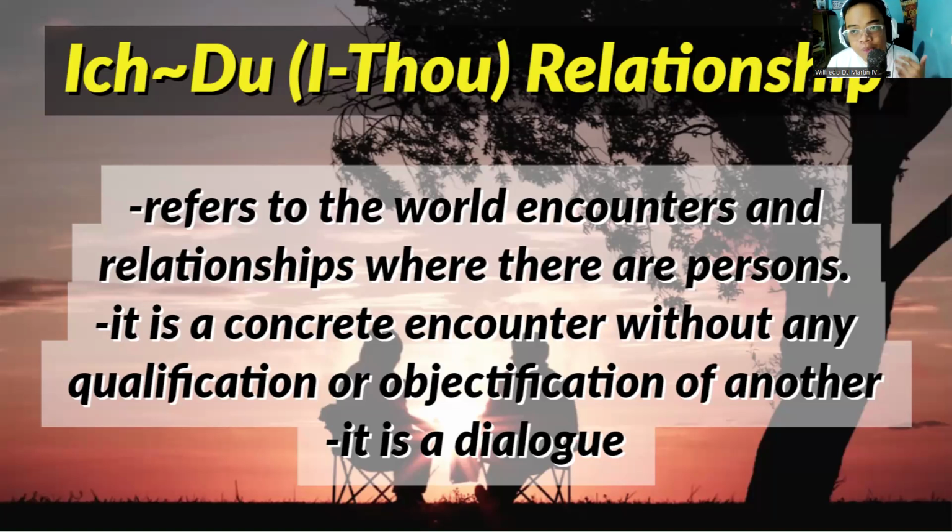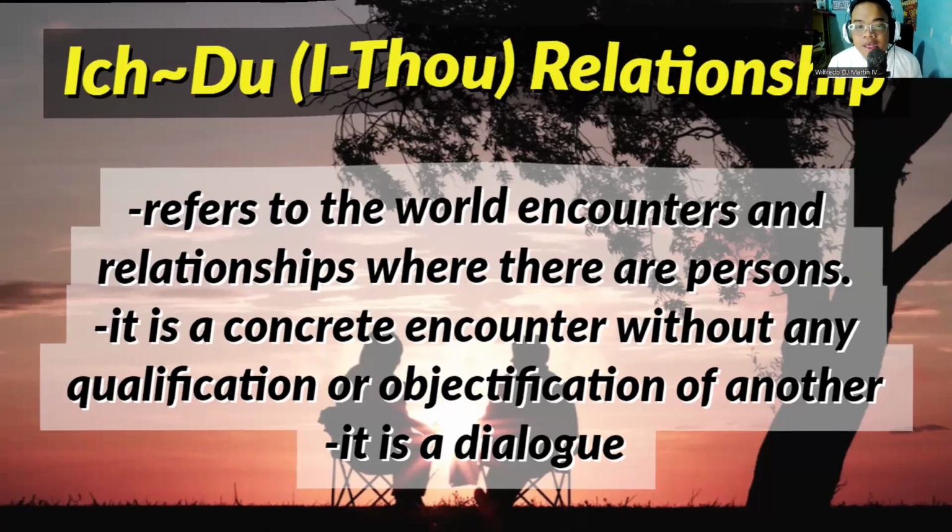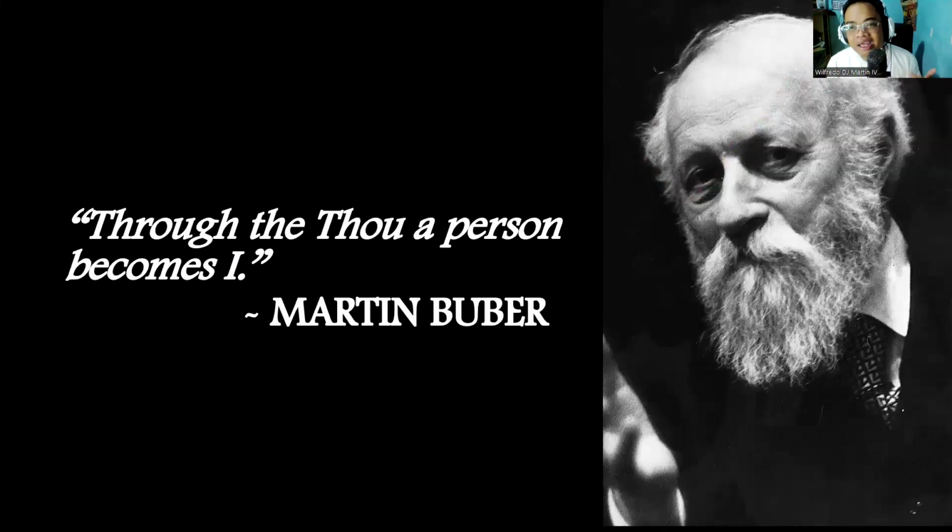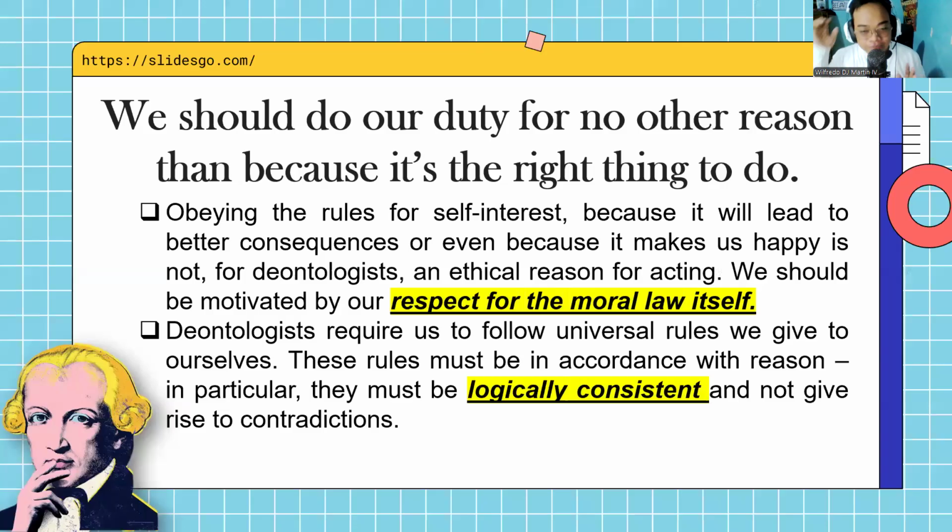And it's kind of weird that most relationships now do not end up with either relationship. But according to Martin Buber, you can only become I through the thou, right? Through the thou, a person becomes I. Through selflessness, you actually understand how it is to be a human person. But if you are a selfish person, if you act upon ego only, if you relate only to some sort of relevance to yourself and as if you're trying to say na, okay, I'm the main character, wala kang pakialam sa kanila, dead ma ako sa kanila, patumba ko sila lahat. Hindi ganun. Mahirap yon. So, what is Immanuel Kant now trying to tell us in everything that is happening?